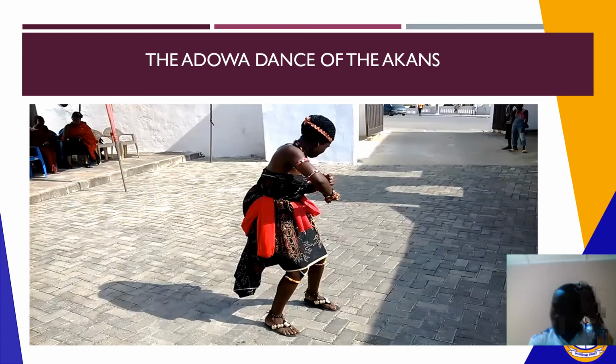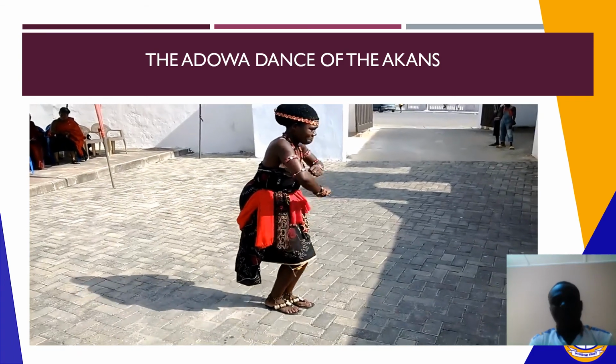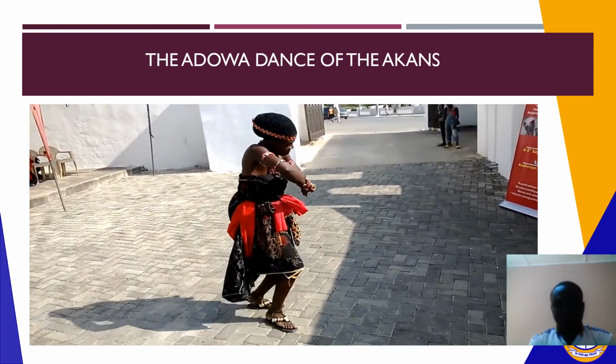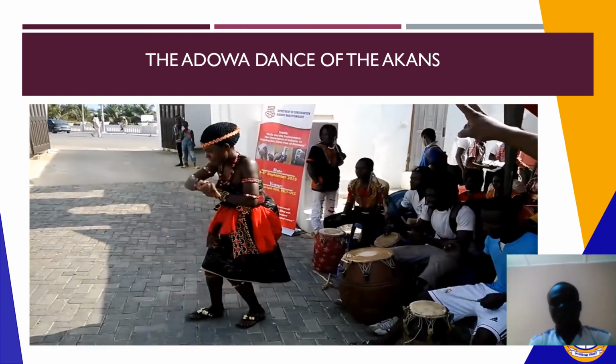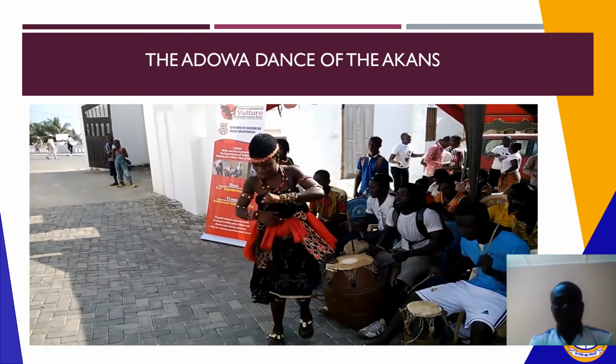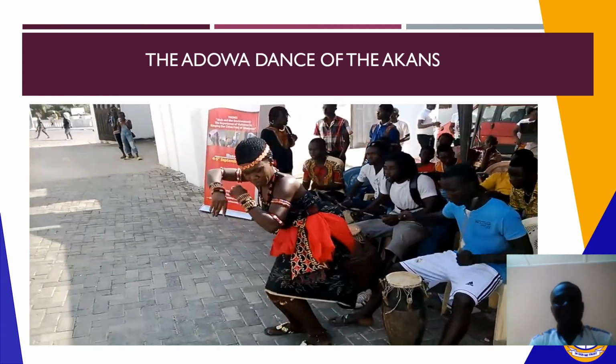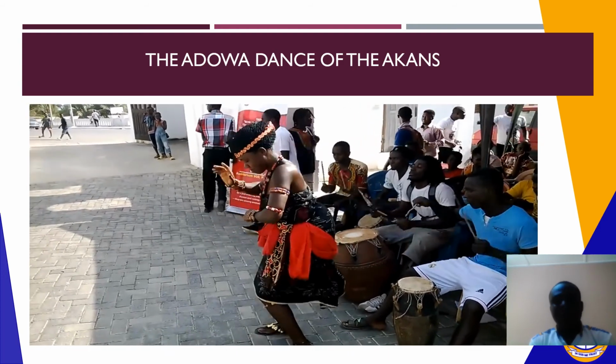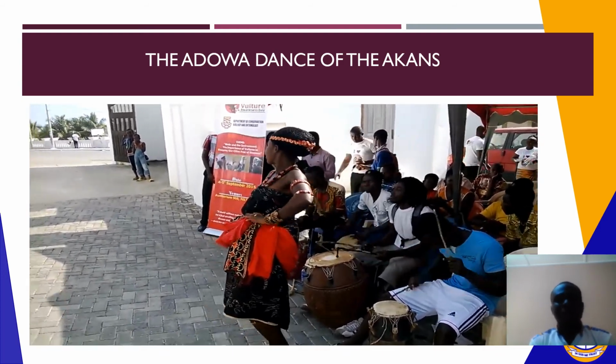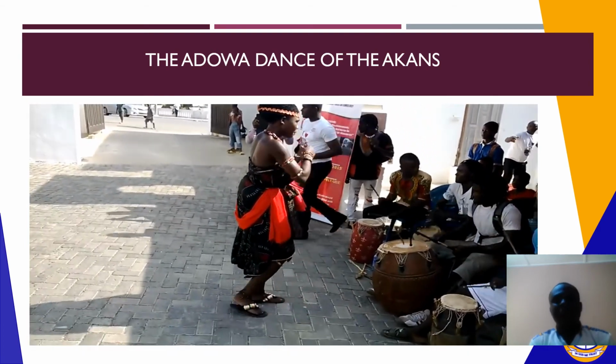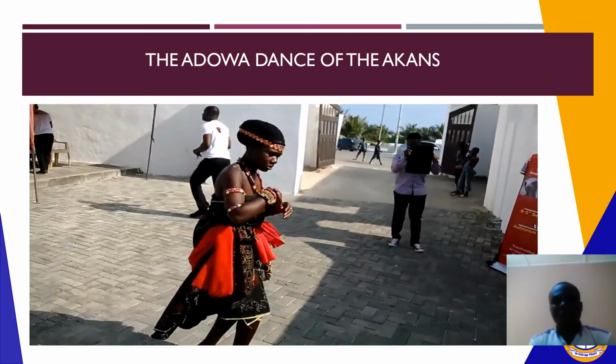Let's proceed to watch some video. This is an ADOWA dance that is performed by a young lady. It is a very powerful dance. All the gestures you will see this lady do as she performs this dance, they have meanings. There is the way she poses that tells the audience something. So this is the dance for what we have, the KENTE dance. All of them are things that depict their culture and show their history.